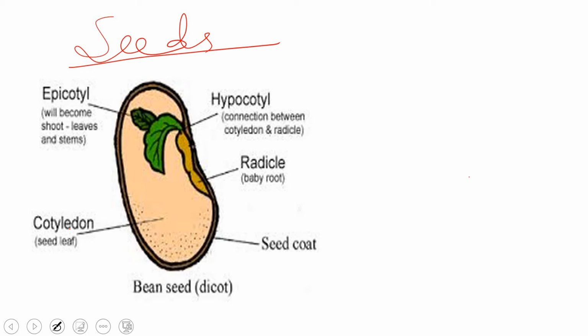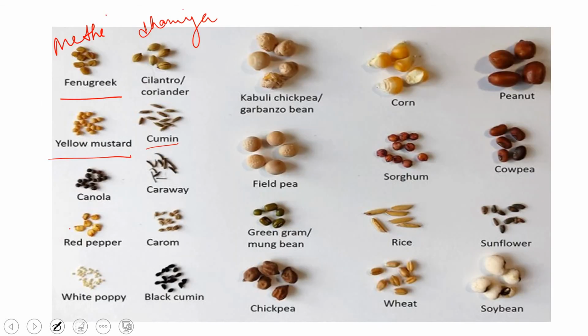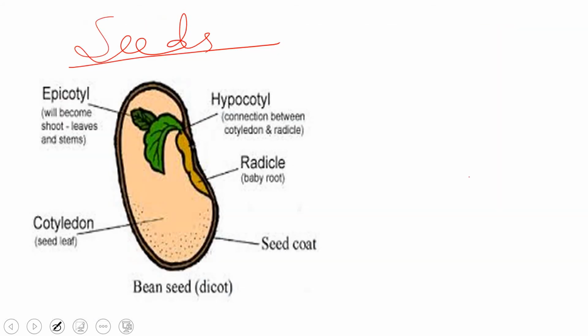Fruits may have a single seed like mango and plum. Imagine mango has a single seed, okay, or many seeds, like in apple and orange we have many small seeds. Now the size and shape of the seeds vary from species to species. Even here you can see all different seed types have different shapes, isn't it? None are similar. So that is the thing. Seeds have different size and shape.